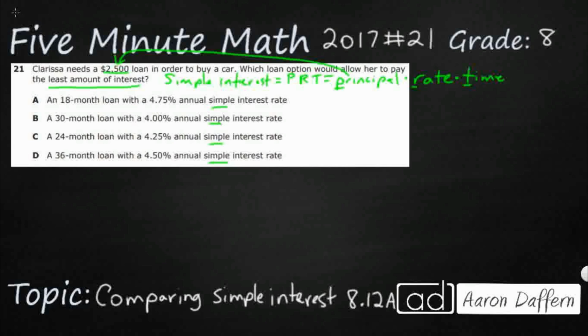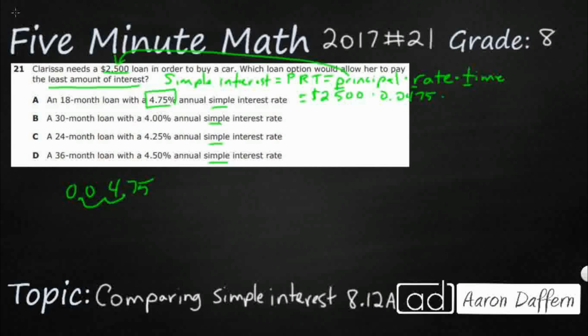So we're just going to plug that in here, and that $2,500 is going to stay the same for each. All right, so we're going to take our $2,500. Definitely we'll need our calculator here. And we're going to multiply that by our rate. Now, here's where we have to do just a little bit of conversion in our brains. With 4.75, we need to multiply by a decimal, not the percent, which means we have to shift the decimal over twice. So it's 2,500 times 0.0475.